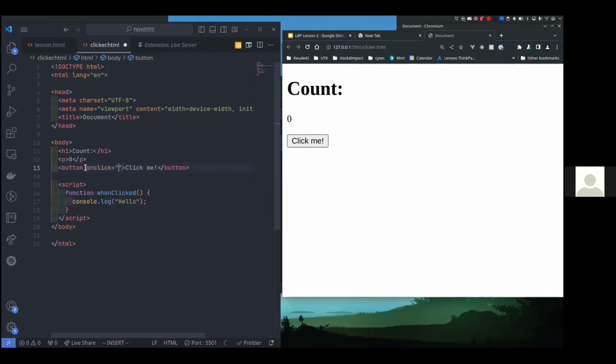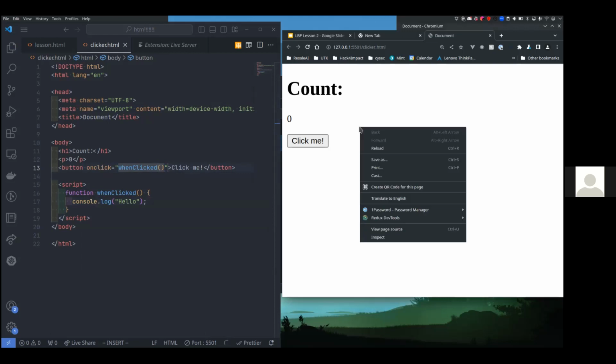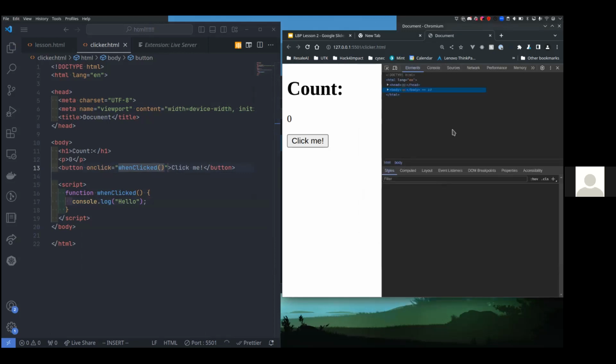And what this means is that when this item, in this case a button, is clicked, we can give it a function that we write, which is called whenClicked. And make sure to include the parentheses or else it won't know it's a function. And that means that when we click this button, that function that we wrote called whenClicked will trigger. So if we do this, well, we actually need to see where this console that it logs to is. And if you've ever inspected an element on a website, that's all that this is.